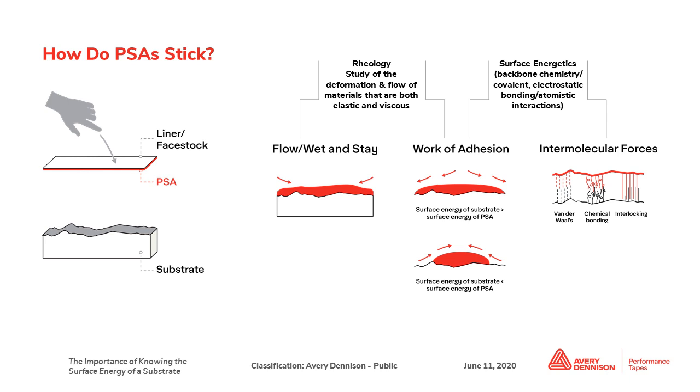Okay, so an easy way to describe this is that adhesives are viscoelastic materials, meaning they have liquid-like and solid-like properties. I like to compare them to silly putty. Everybody knows silly putty because you grew up with it and played with it. You can form it in a ball, and you can bounce it off the wall or the ground, and it acts like a solid. But if you slowly pull it apart, you'll notice that it will flow and kind of stretch out. Adhesives are very much like that. And when you're bonding to a part, adhesives will want to flow a little more into the substrate to make a really good intimate contact, okay?